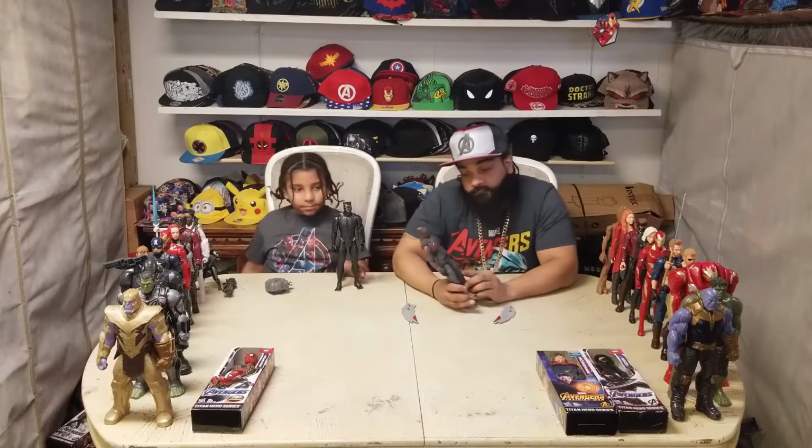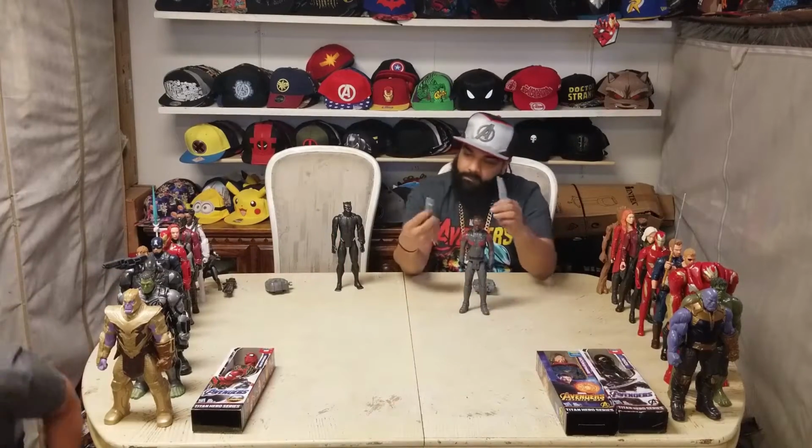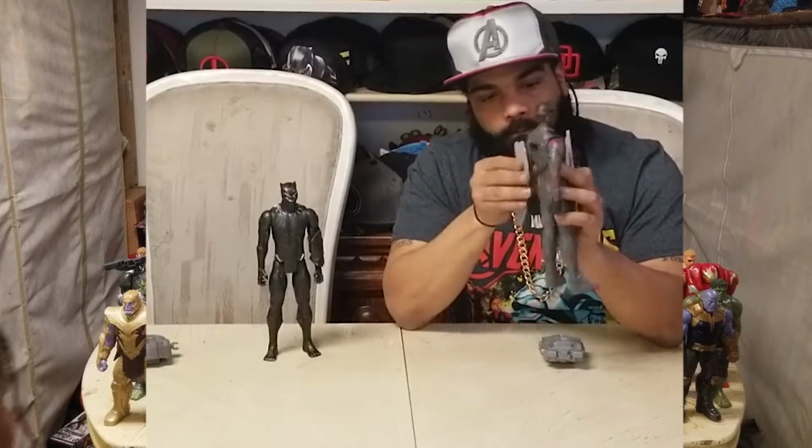Okay, this is Marvel's Falcon out of the box. And as you can see, he comes with wings that attach to his arms and these holes in the back. Like so.